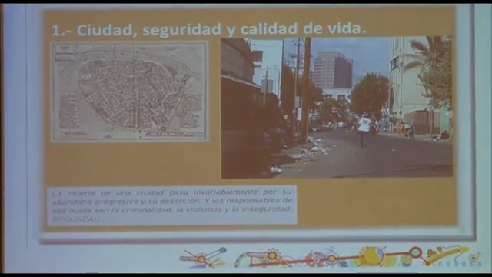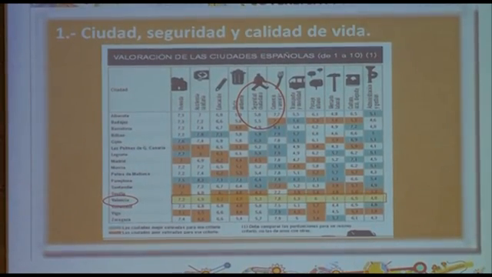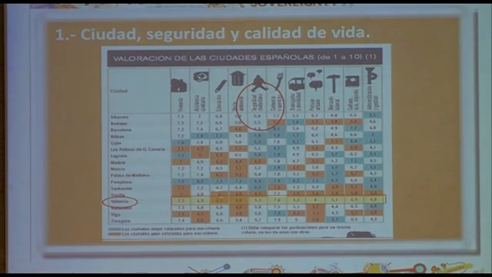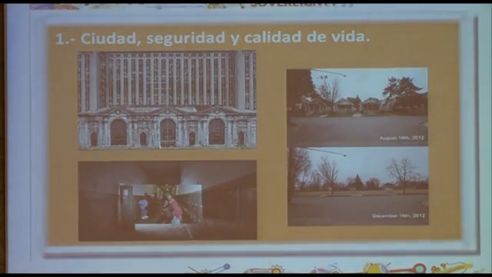This is one of the most difficult areas in Los Angeles, and you see that this is an unsafe place. Here we have a table, and we use different parameters in order to measure the safety. Safety is extremely important, and after we will see that we have this link with georeferencing of, in this case, uncivic behavior. I just wanted to have this reference because we can measure in this way the quality of life of a city. We will see which are the cities which are more livable of the planet. In the same way, crime is a key factor and is especially important when we want to measure quality of life, the possibility of enjoying the city.